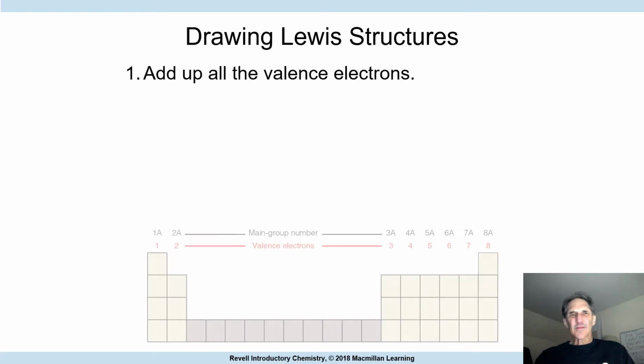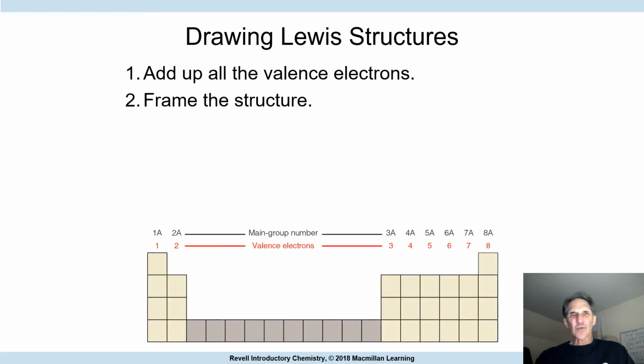So drawing the Lewis dot structures allows us to add up the valence electrons, which is important in trying to draw what the molecule actually looks like. Now we have to recall this diagram, mentioned it earlier, the main groups. With the main groups, we can predict how many valence electrons there are for each of the elements. If you're in group 3A, you got 3 valence electrons. If you're in 7A, the halogens, you have 7 valence electrons. The noble gases have 8. They're not interested in bonding.